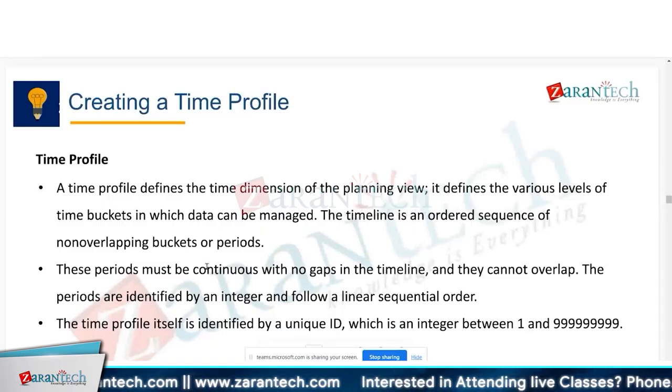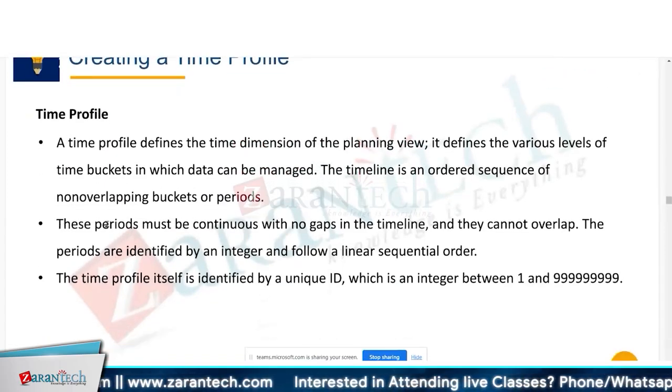Okay, perfect. Moving on with the next part, related to the time profile. Time profiles must be continuous, with no gaps in the timeline, and they cannot overlap. If we have conflicting input, for example if you select the weeks as well as the month, then in some cases it may throw an error. Or if you select a particular month and then leave a gap, it may also throw an error. For some of the reports it will work. I'm not saying it will throw an error universally for all the reports, but for the historical data, yes, it can definitely work.